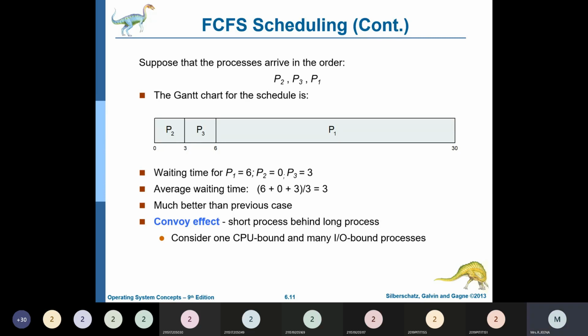By seeing this, you can interpret what the best case is. The best case is the second one. If it comes in this order, from minimum burst time to maximum burst time, then FCFS works well. But if it is the other way, like what we saw in the first slide, where P1 has a longer time and P2 and P3 have less time, that scenario is the worst case. It doesn't work. So this is all about FCFS.